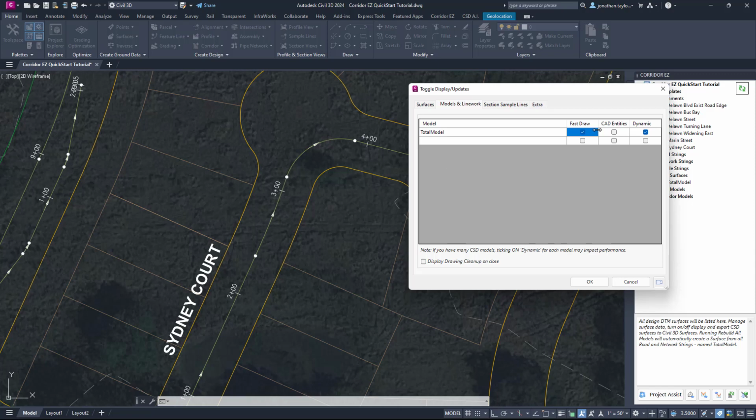However, we recommend you turn that on when you're looking for maybe plotting or delivery of content, just purely because of the fact that polylines are very process hungry, and the more content you've got in the drawing, the more polylines that have to be drawn, and the slower your project may be. For the time being, we're going to leave Fast Draw on and click OK.